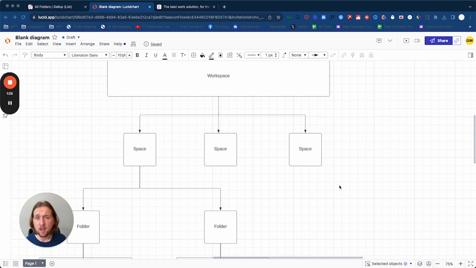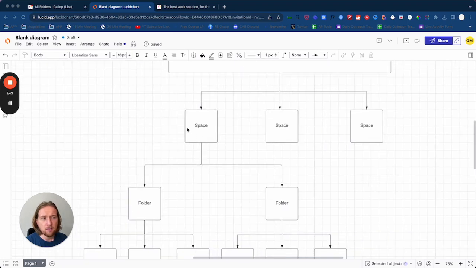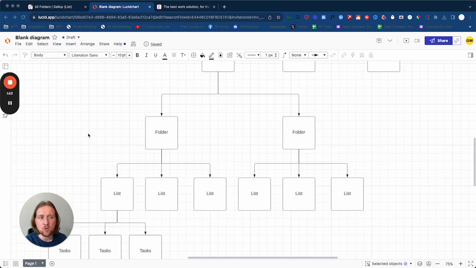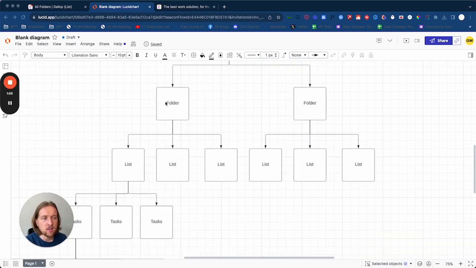These are going to be a client space or your revenue or operations, whatever it might be, staff, team management, hiring, that could be an individual space. Within the space, so let's take a client space as an example. Within that client space, you're going to have individual folders. Okay, and what we did within each space there was set up a folder for each individual client. So say this folder here is client number 1.